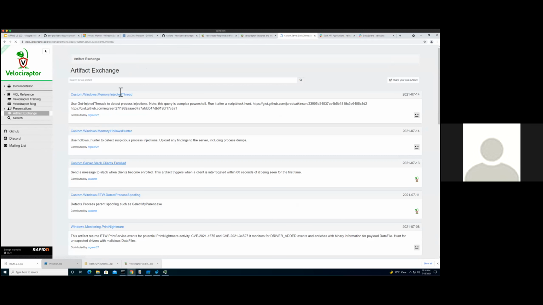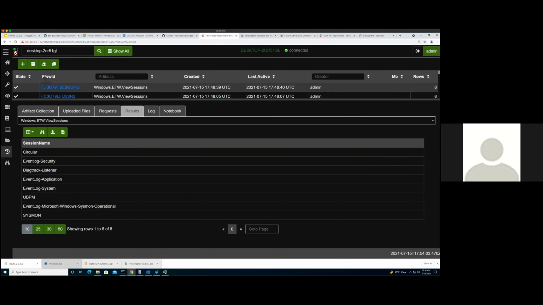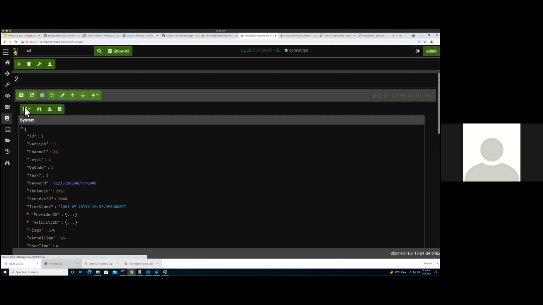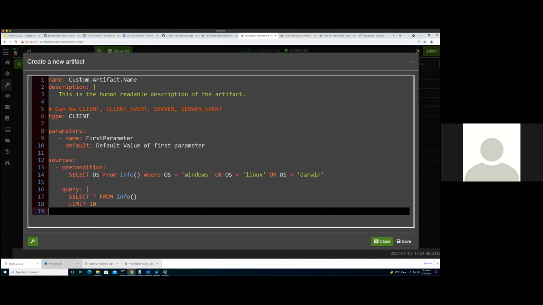And this is the one we're talking about here, the Slack clients enrolled, which triggers when a client enrolls for the first time, right? So it hasn't existed before. So it's very easy to use something from the exchange. You just copy it, then you just go over here and edit. Okay, so select all, paste, right, and then save it.